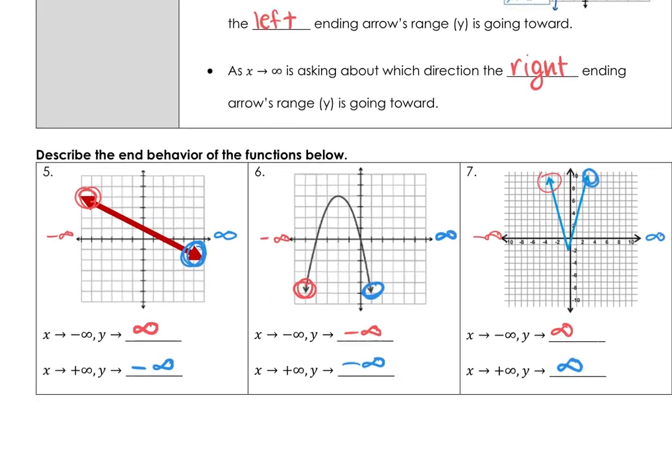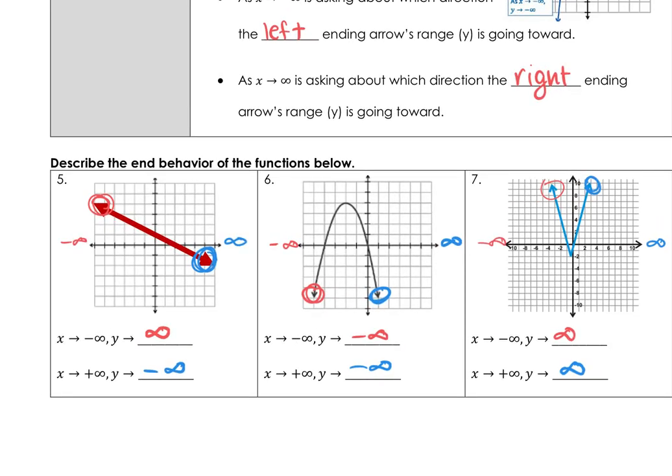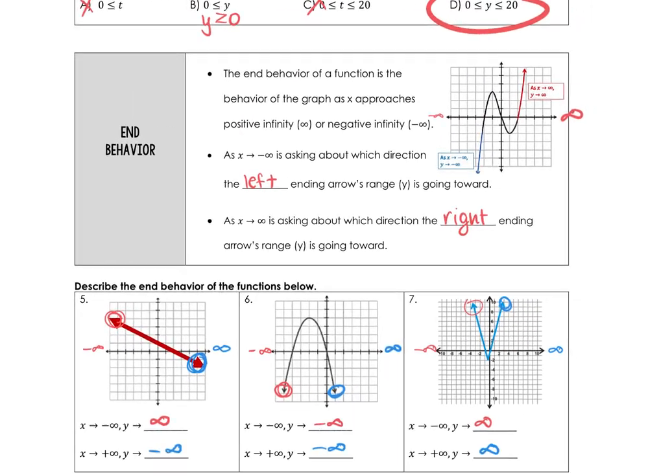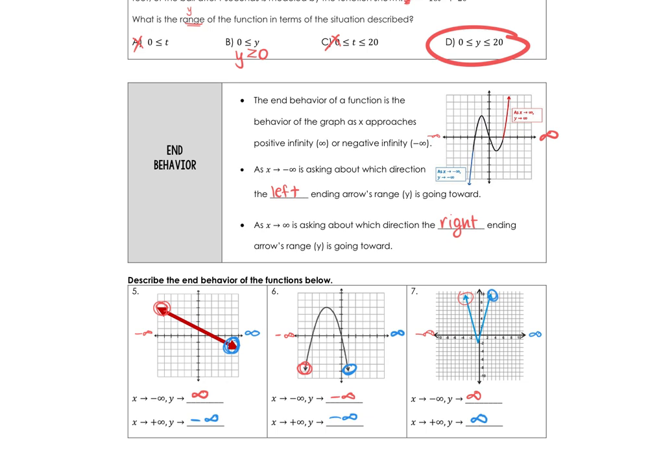End behavior is easy, right? That's just arrows. Domain and range, a little more challenging, but you're just looking for minimums and maximums and writing compound inequalities. And if there are no limits, it's all real numbers. Okay? All right, so like I said, you got 20 minutes. You got 10 problems. Oh, you got it.